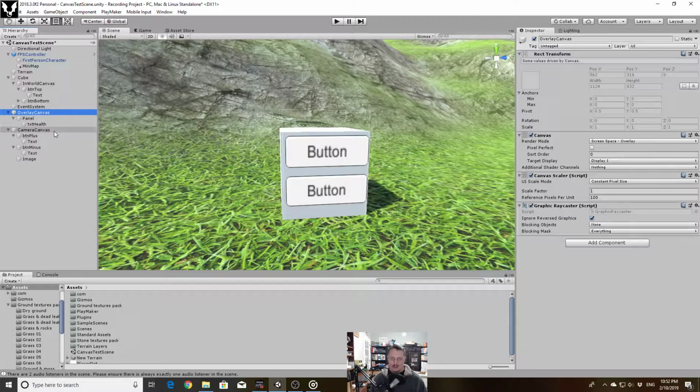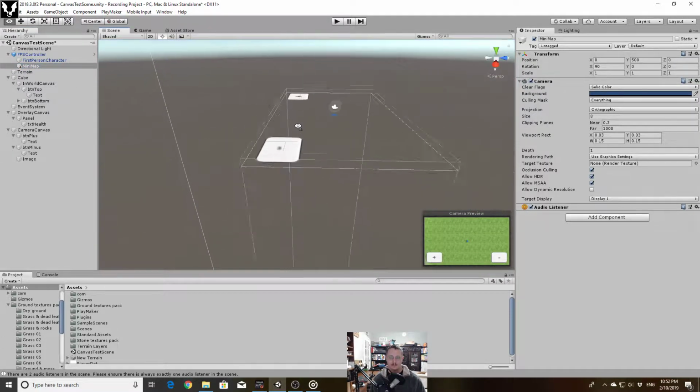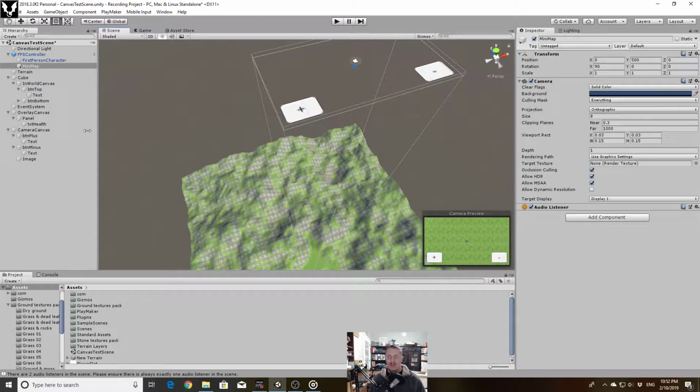So let's take a look at the camera canvas. Actually, first, let's take a look at the camera. I have created a second camera. I have changed its clear flags to solid color because I don't actually need any skybox on this one.